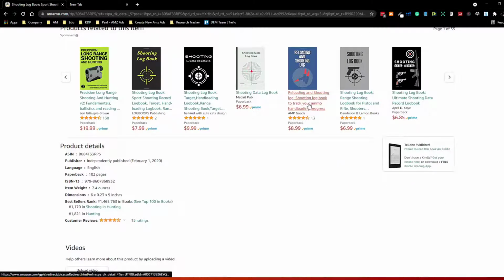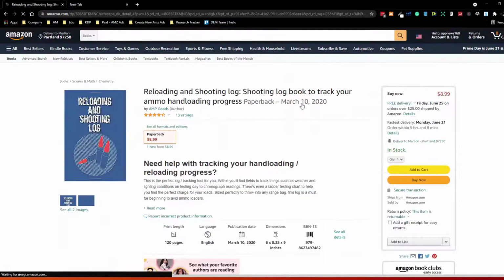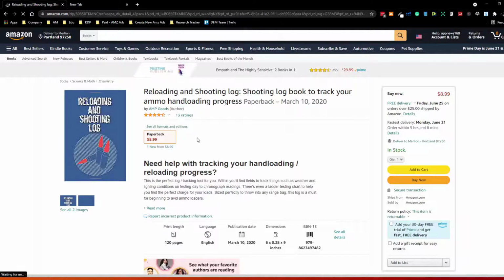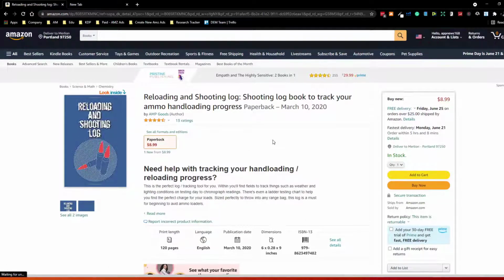So let me see this one. Okay, this is another book selling slightly more expensive, $8.99. This book is quite similar to what my team is currently doing. First of all, they have a good title, unlike the rest of the people. This title is quite good, quite interesting.